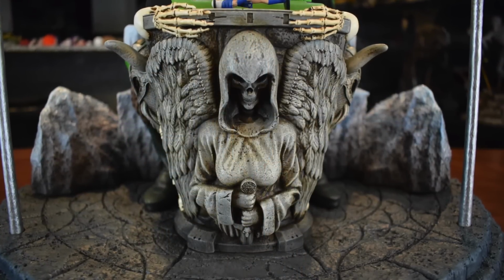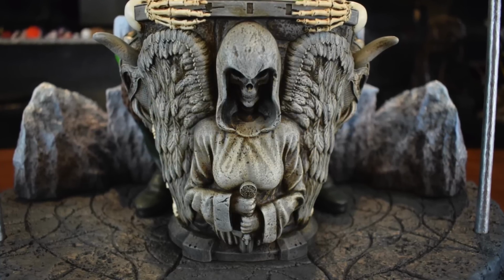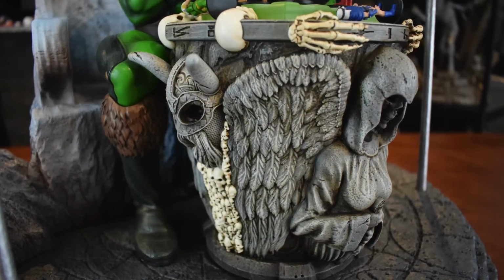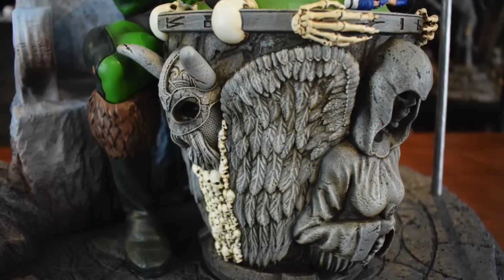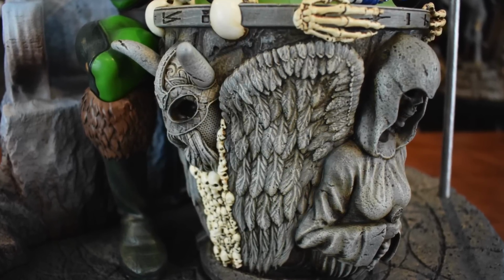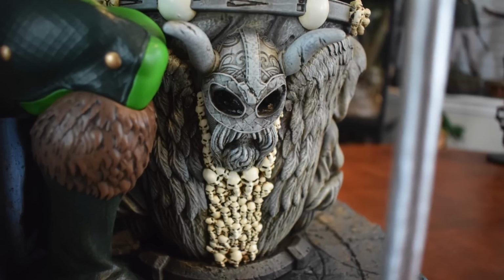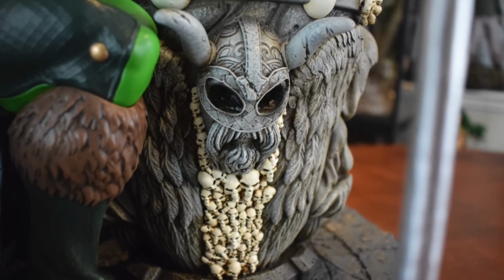Let's take a look at the chessboard, or the pedestal that it's on. It looks okay. I think the sculpt could have been a little bit cleaner. I like the different things they put in there. There's feathers and kind of a Grim Reaper on the front, and these Celtic type masks with skulls underneath them. The skulls don't look good. The print's not very, and the paint's not very clean on it. I like the fact that the rest of the gray colors are a different color than the base.